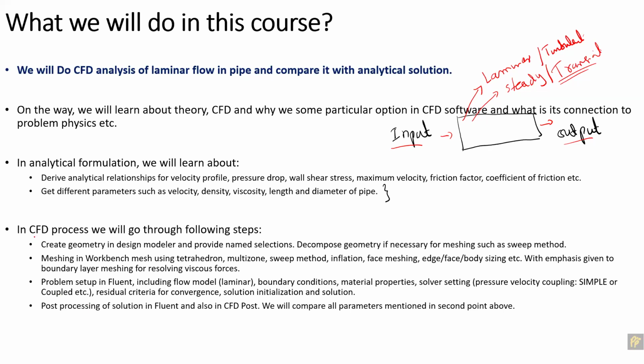Okay. Now any CFD process will start with the geometry. Either you make the geometry in some CAD software, for example SolidWorks. And actually, I would recommend that if the geometry is complicated, then go for SolidWorks. Even for simple geometries, we can make them in Design Modeler or SpaceClaim. That is the ANSYS geometry modeling tools.